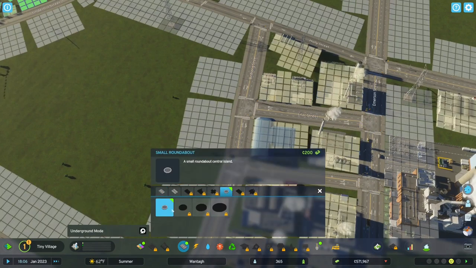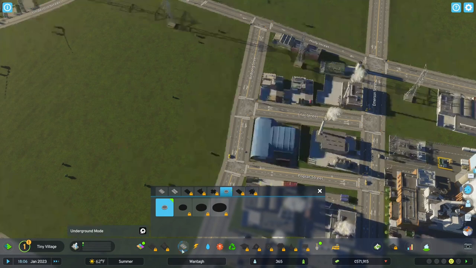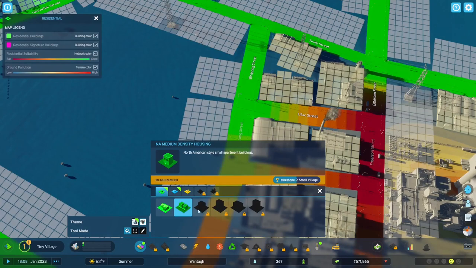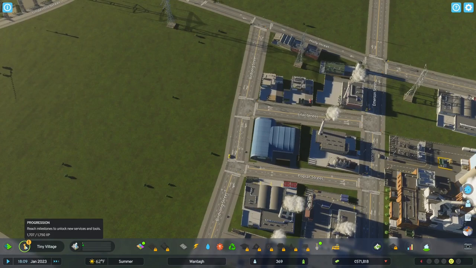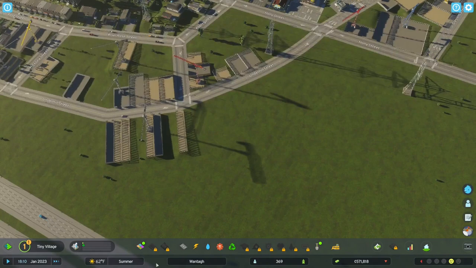Oh, I haven't got to roundabouts. Probably is why it's still green, maybe. It'd be a roundabout over here, what I have not done. Not sure. Okay. Alright, looks like we need some more medium density.